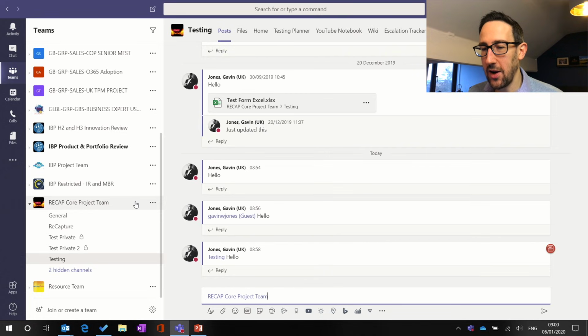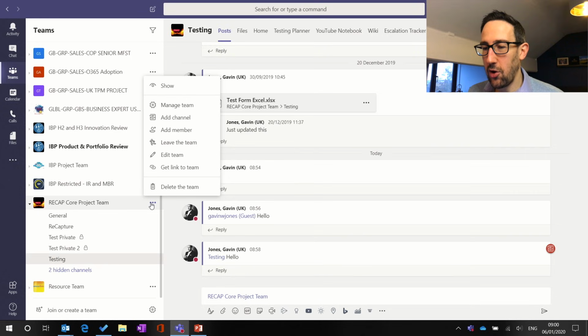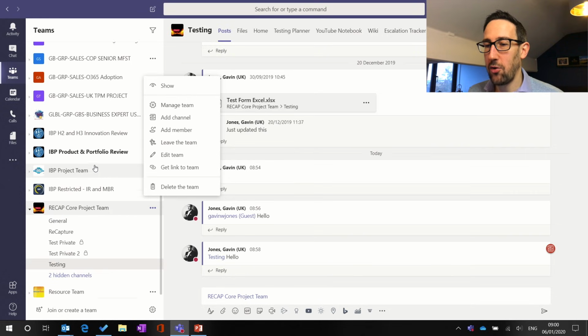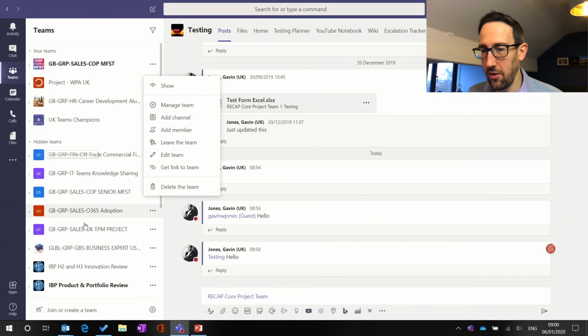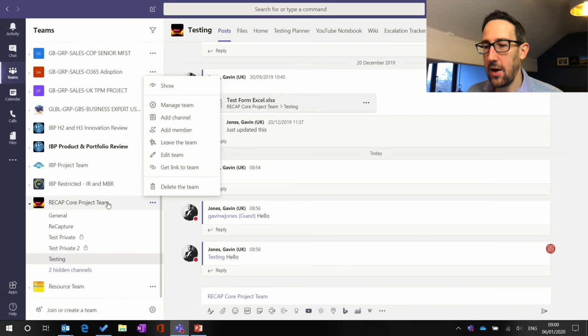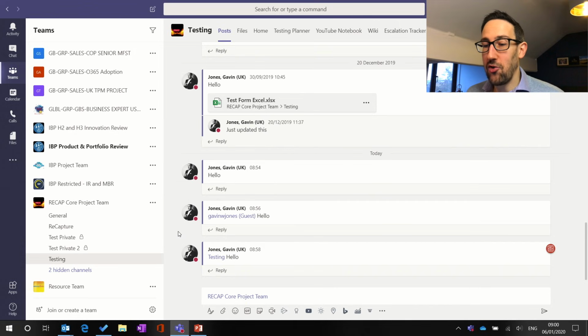As well as showing and hiding channels in the team, you can show and hide entire teams. I've got quite a few hidden teams which appear in this hidden teams list under here, and that means if someone's doing a channel mention within those teams, I won't get notified about any channel mentions because all the channels are effectively hidden. If someone mentions you individually, even in a hidden team, you'll still get notified, so you won't miss anything that's directed specifically at you.